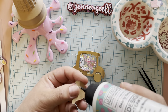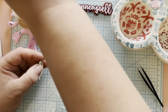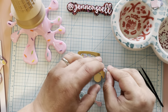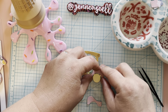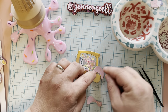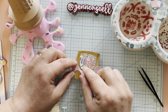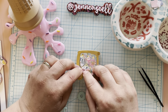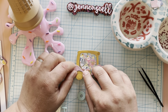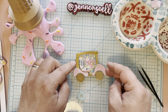So I did double layer these, just to once again add some dimension and some sturdiness. This is going to be a really solid embellishment when we're done. And once again, you want a real quick dry glue if you're using this gold paper, because it's so slick. You don't want to ruin your project.